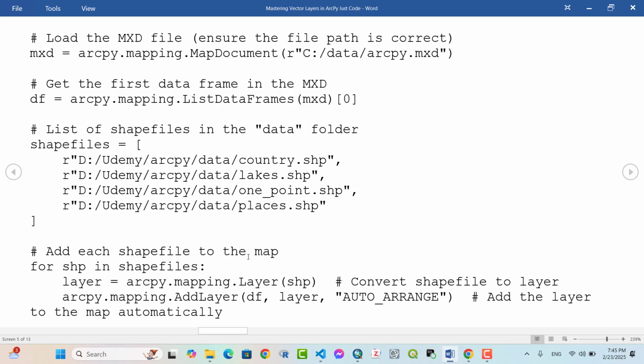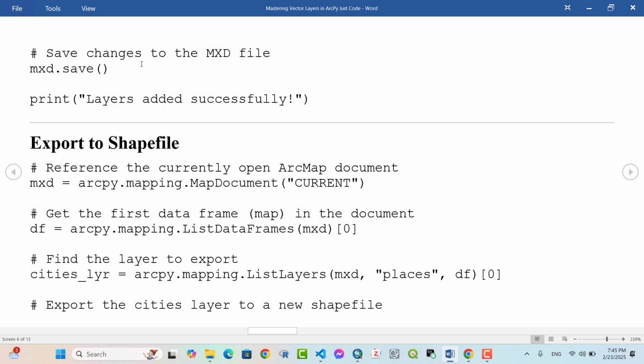For shp in shapefiles, layer = arcpy.mapping.Layer(shp). Then arcpy.mapping.AddLayer(df, layer, "AUTO_ARRANGE"). Then save changes to the MXD file using mxd.save. If it succeeds, print layer is added successfully.